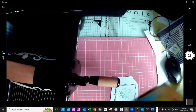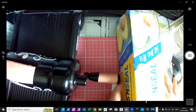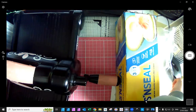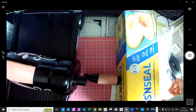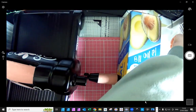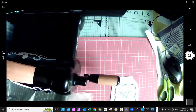Let's just put it down here, maybe. Got a scissors, just cut a bit of it. You don't need a lot of it. And that's why it will last a long time, because you don't throw it away when you do it. You can keep using it. So they do last for a long time.